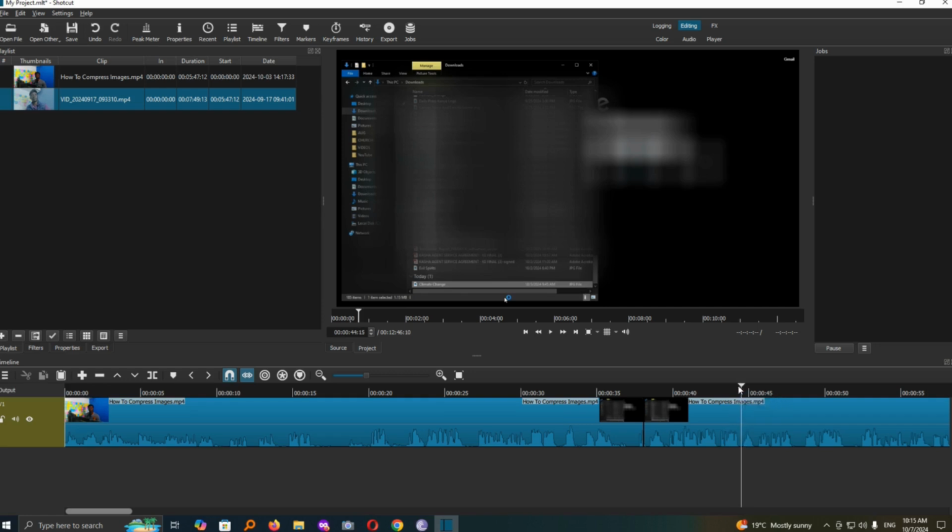So if I select this part and cut it and try to mute this, we have here a volume button, a mute button. However, there is a problem. If I try to mute from here, it will mute all the track. Now you will realize that the whole of the track has no sound. As you can see, there is no sound.